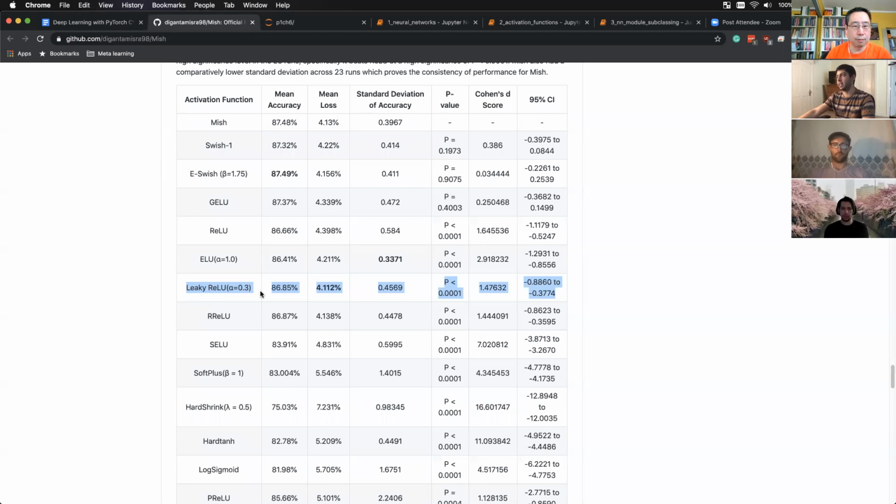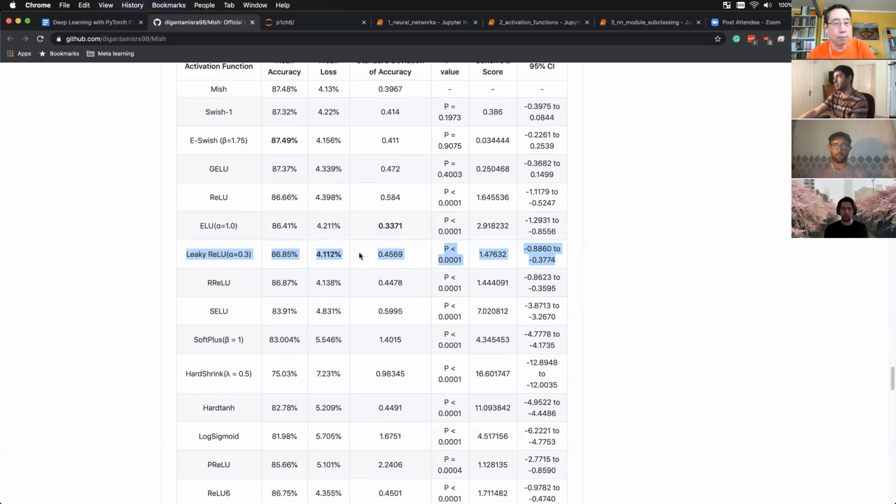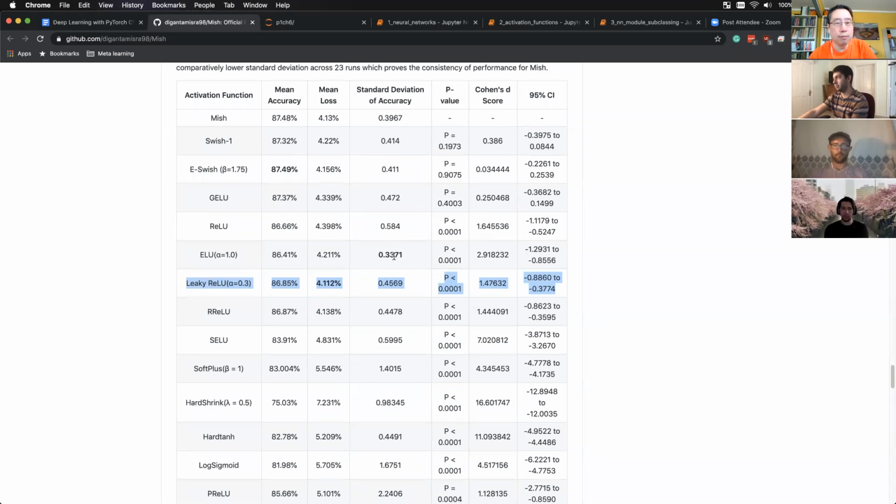And that seems to be the case here too. Even in their experimentation, when we compare ReLU versus Leaky ReLU, it gets a tiny bit better. And it even shows that it meaningfully reduces the standard deviation of the accuracy. So this is another one of the possible ones that you can just plug in with PyTorch. It's built in. So if you want to set your default to this, then go for it. No one's going to argue with that. But I'm not going to care too much about a 0.02 or a 0.2 difference in accuracy necessarily.